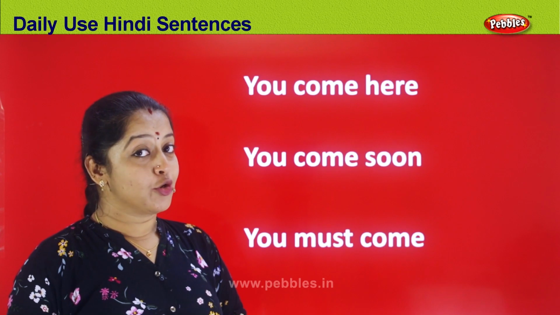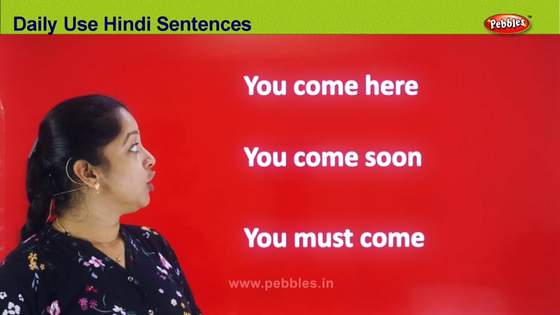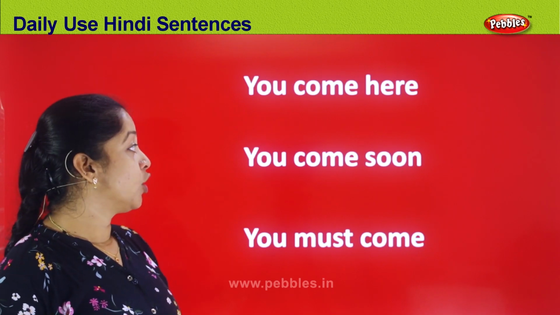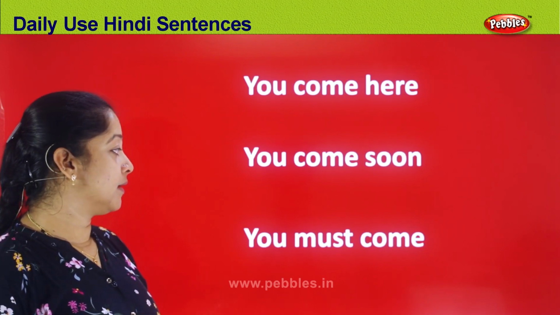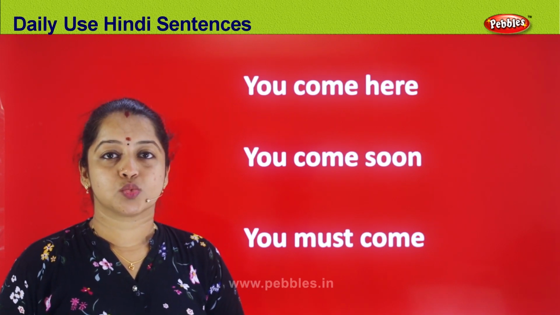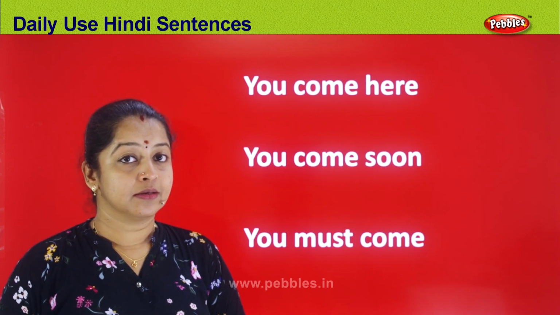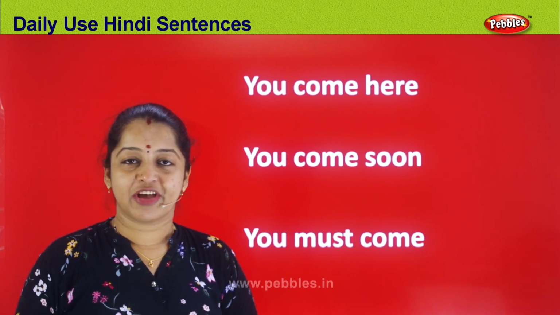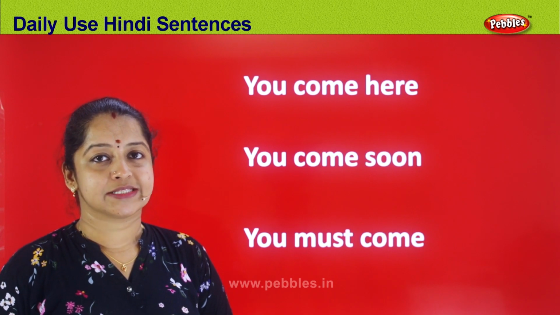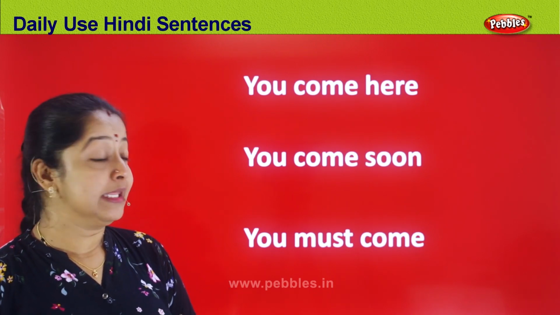So, what are the set of words which we are going to see over here? The first ones are: you come here, you come soon, and you must come. Again, these are common words which we tend to speak regularly on any occasion, be it in a friend's ambience, in the family or in the office surroundings. Right. So, let's see how we are going to pronounce them in Hindi.